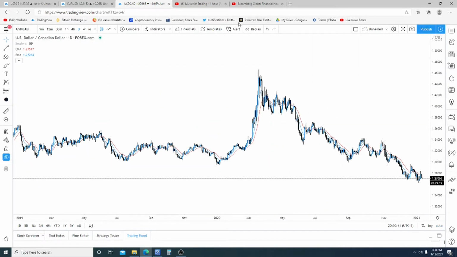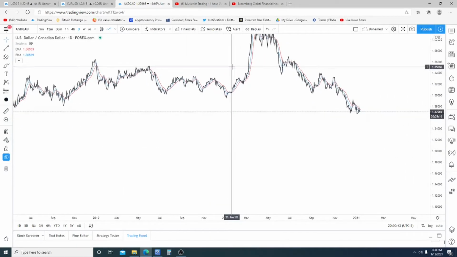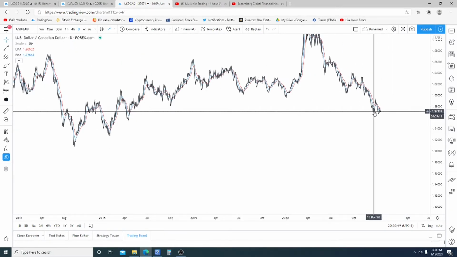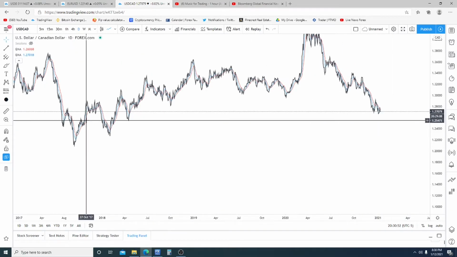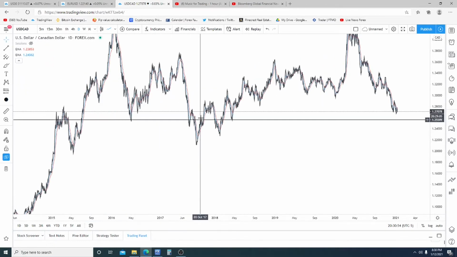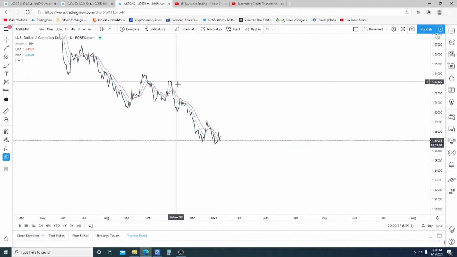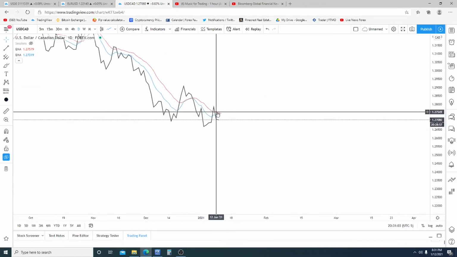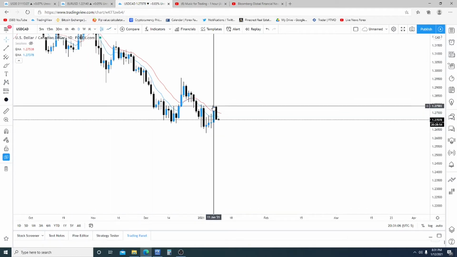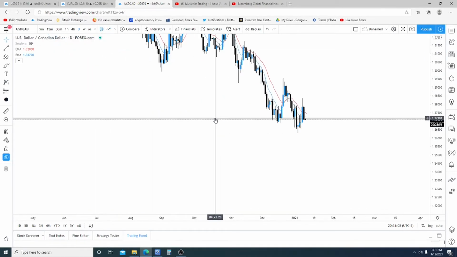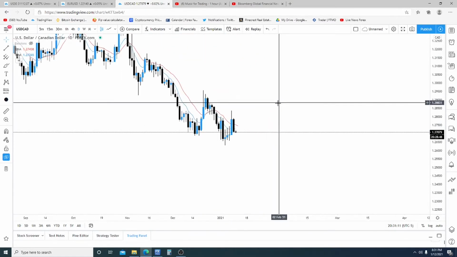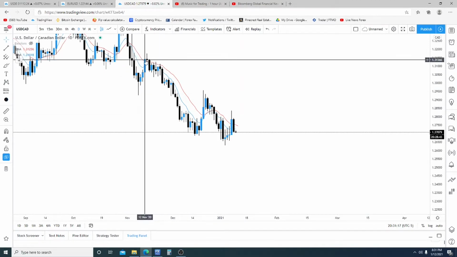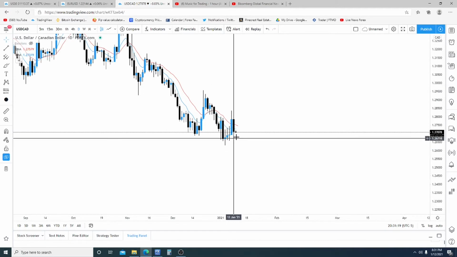If we zoom out, you can see that it did create a lower high. It's most likely to create a lower low if price follows technicals, and I would say price can come to this level right here. But for now, we are on a downtrend. Our exponential moving average is down. It just gave us a rejection, a fake out, and came back below. It happened here too. Don't get mistaken by these fake outs. As long as price doesn't break previous major highs, you should be looking to follow the trend.